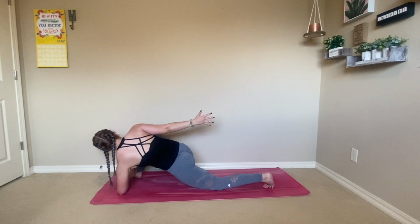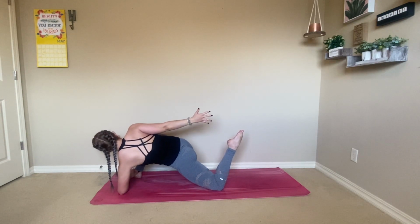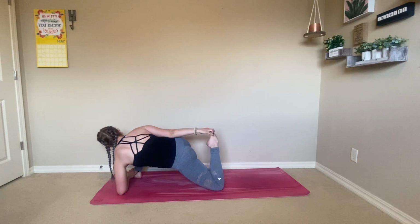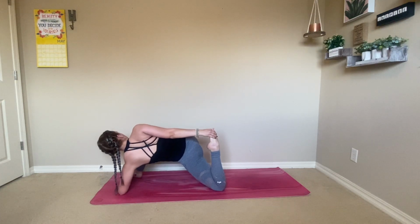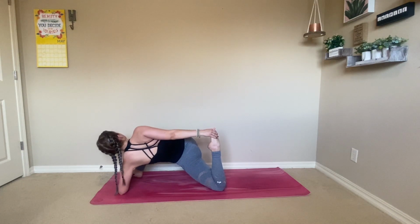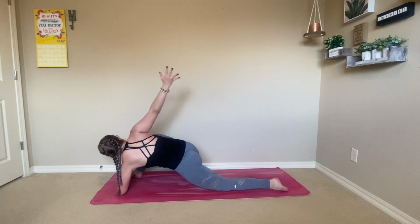Last option, if you're still craving more, bend your back left knee. If the foot isn't in reach, you can still actively reach for the foot, or if the hand and the foot are able to be friends here, allow your right hand to grab onto the left foot. Whatever variation of this pose that you are in, keep trying your best to sink the hips forward and down. Very nice. Those that grabbed onto the left back foot, go ahead and release it.